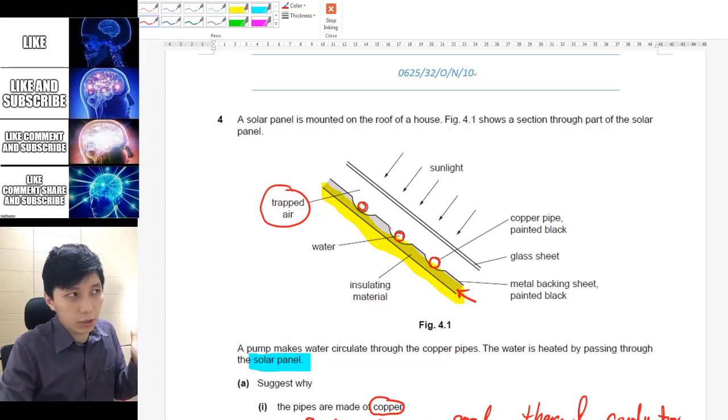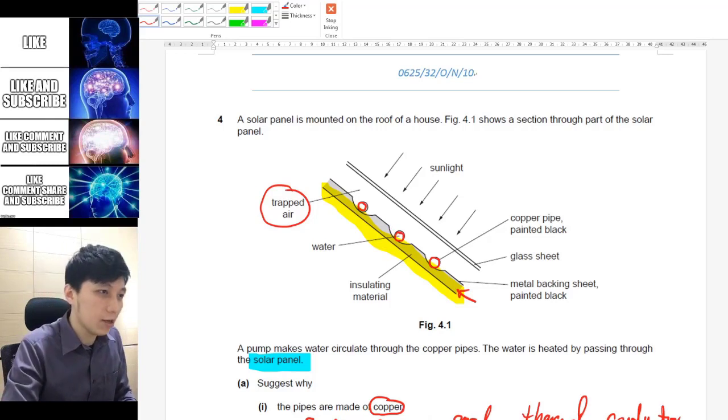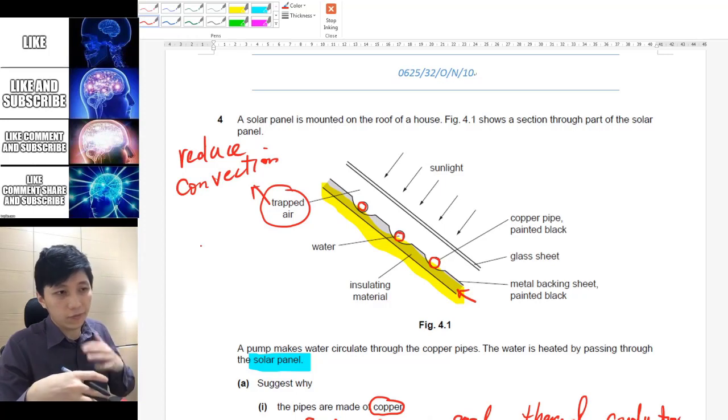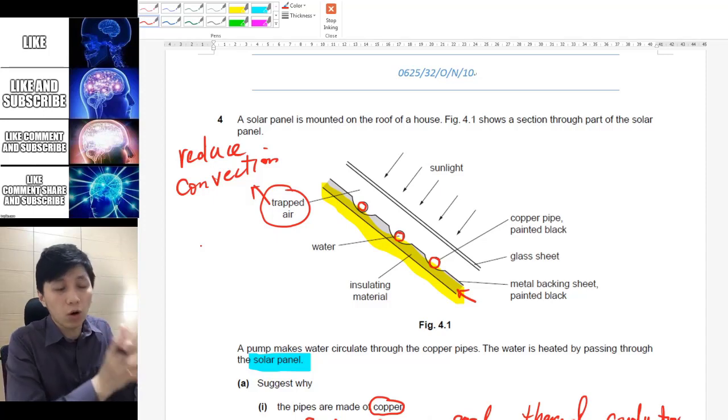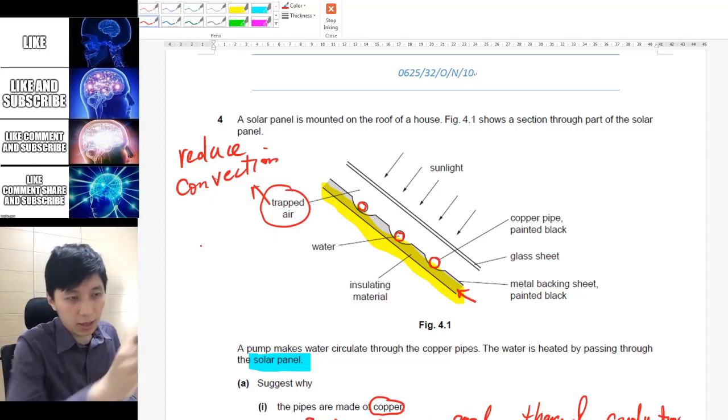And guess what, we talked about conduction, we talked about radiation, and obviously this one will be something to do with convection. So this one hopefully is to reduce, once again, convection effect, so then the air cannot be moving out, and therefore to keep it warm inside this area. And then we'll see you next time.